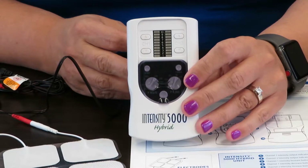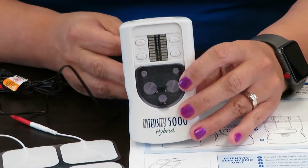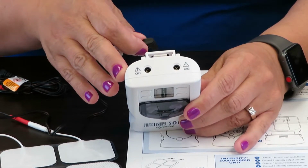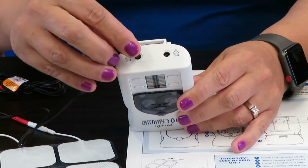Now we're going to connect the lead wires to the device. Make sure the device is powered off. This device has 2 channels, 2 electrode pads for each channel. You may choose to use one channel, or you can stimulate 2 areas with both channels.